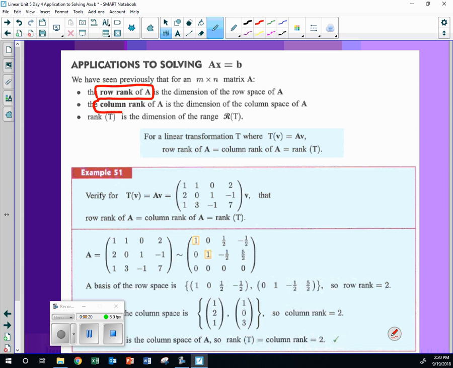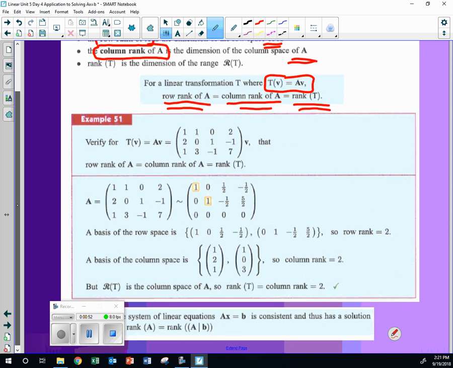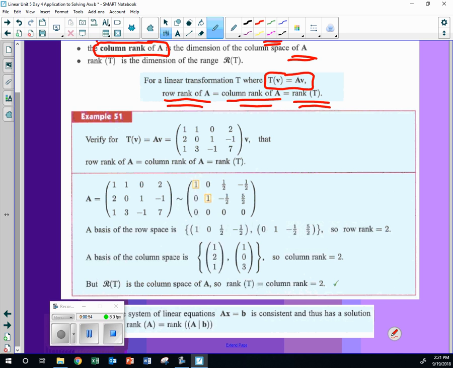Column rank of A is the dimension of the column space. These were a little difficult for us, but what they're trying to do is that when you get A, you get a row rank from the reduced row echelon, you get the column rank, and those should compare to each other. Before, the row rank and the column rank and the rank in general were the same. So the same thing is true for the transformation matrix. All that we're going to do with that is analyze this, because it's going to be an indicator of whether we can solve or not.